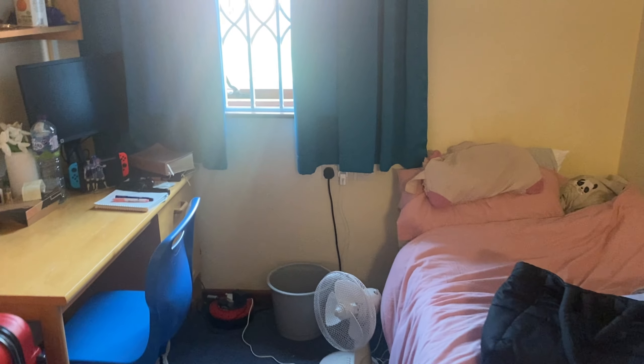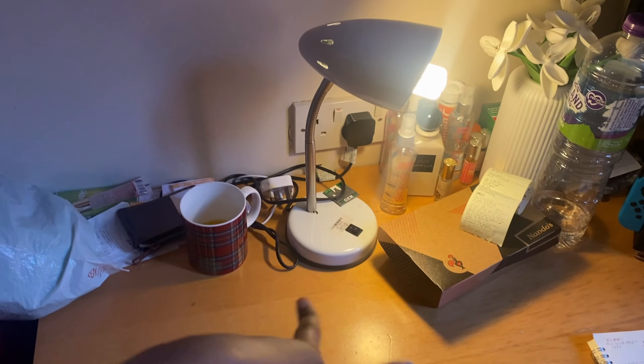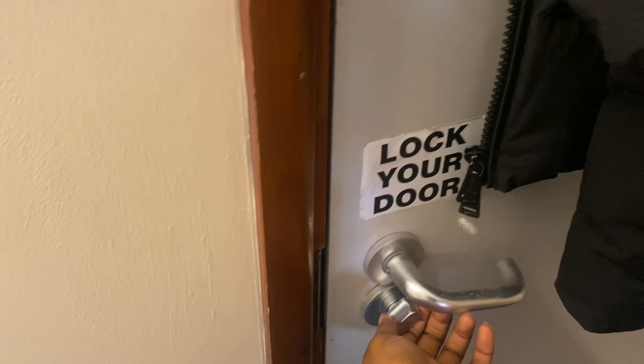I think it's a decent, reasonably sized room for the price. It's around £130 per week, which is the cheapest or second cheapest in the whole of your accommodations, so I would actually recommend it. It also comes with this lamp, which I find pretty useful when I don't want to put on the main light because it's really bright. I literally ignore this pinboard because I have nothing on it — you can put pictures and pin things on it, but I haven't utilized it. And on the door you've got door hooks for your coat and miscellaneous stuff. You lock your door with keys from the outside.